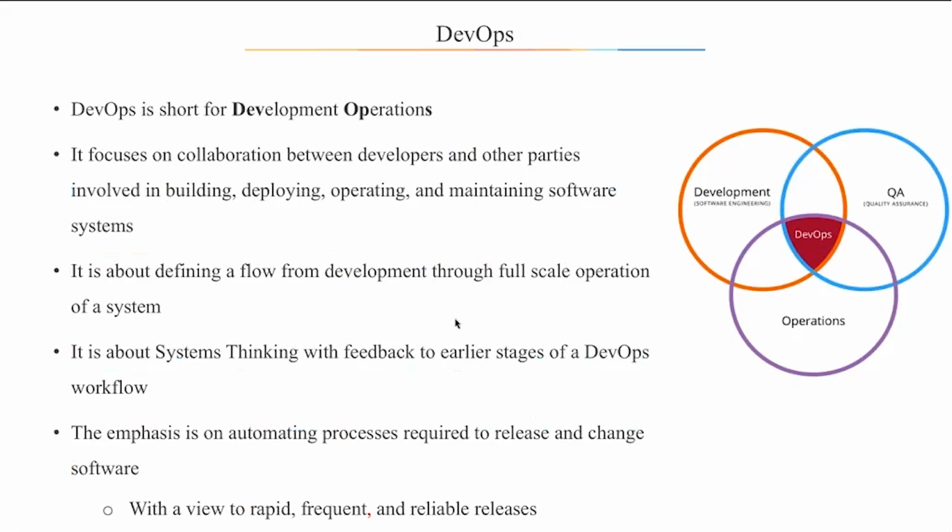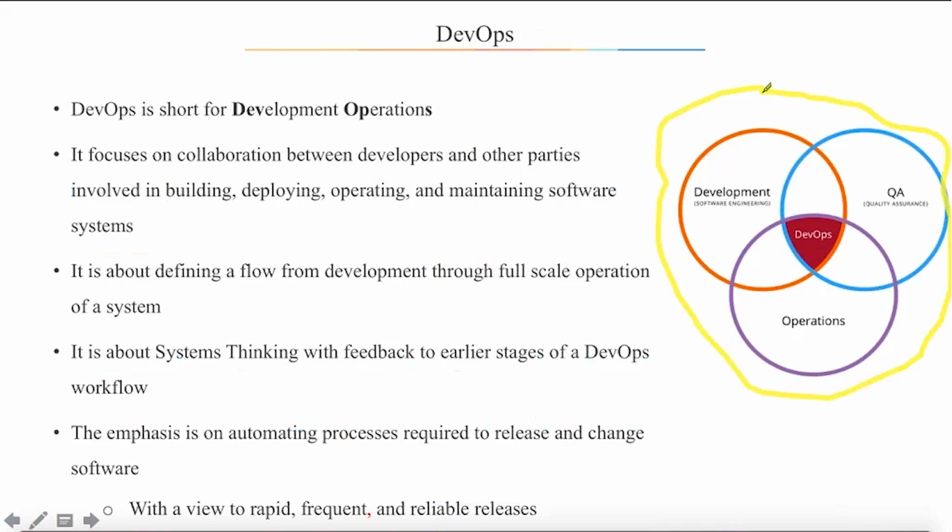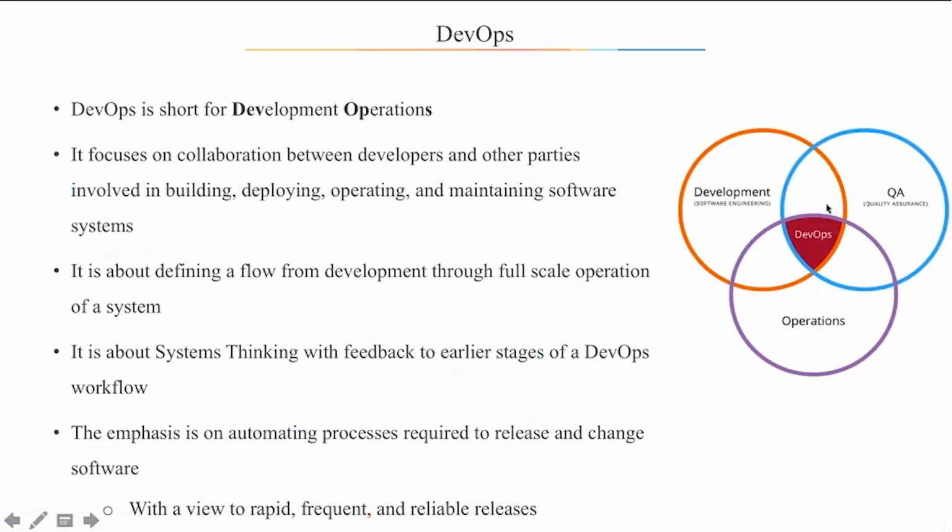So DevOps is short for development operations. So if you look right over here in this diagram, this is where we're focusing for a minute, right? DevOps is the combination of software engineering, quality assurance, and operations. If you would, it's where those things intersect, right? So where does development intersect with operations? Well, one of the things we can easily see is when we deploy our application from development to operations for use.